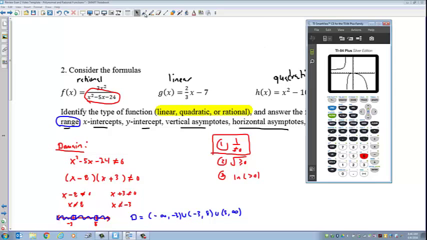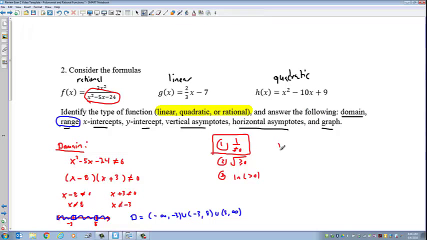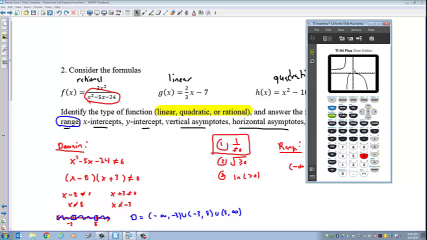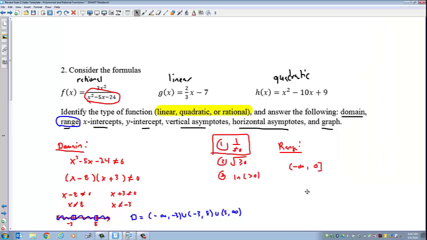So if I was going to write down my range, I certainly would have -infinity to 0. And I would include 0 because if you plug in 0, you're going to get out 0, because you have 0 on top and -24 on the bottom. But it's hard to see that there's actually a gap here, and there is a gap. There's a gap probably all the way up to the number 3. Right? There's a horizontal asymptote at 3. So again, this would be too difficult for an exam because the picture's not nice enough. So it would be union 3 to infinity, and that would be my range.